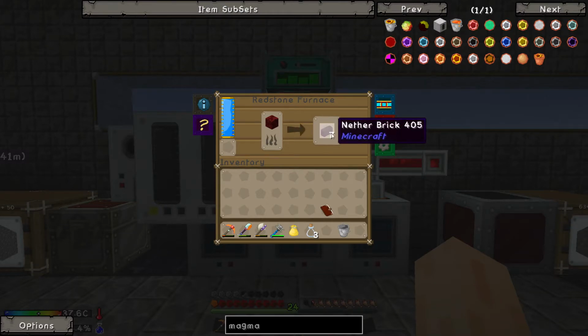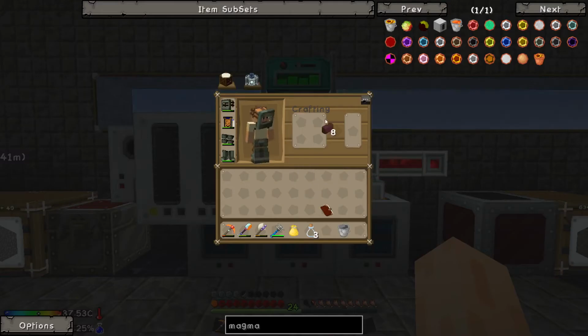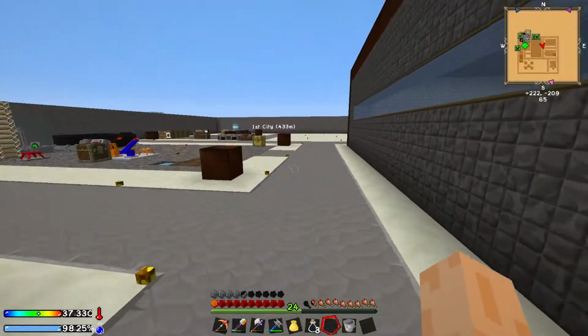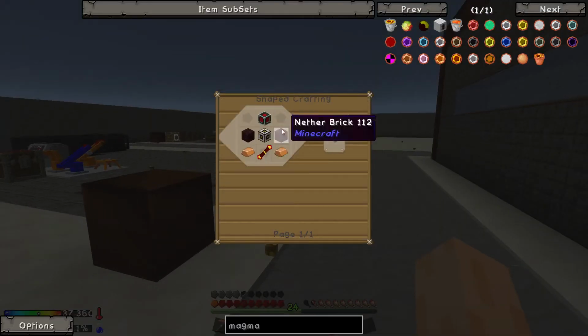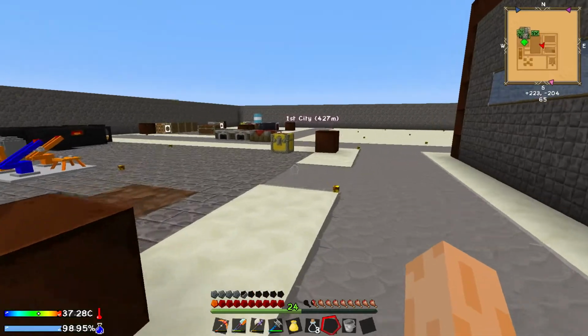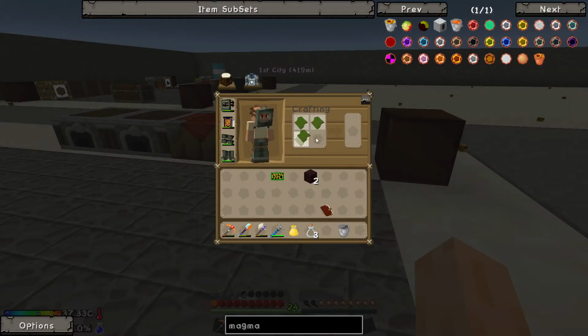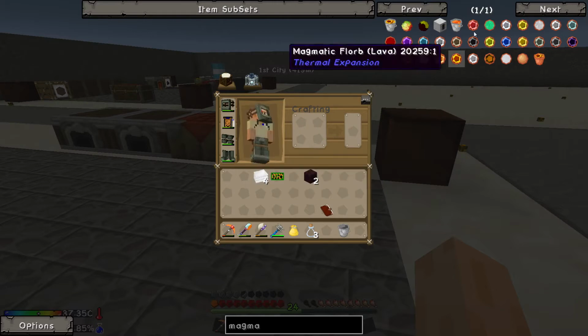So we've almost finished making all our nether brick, and then what we can do is craft that into 2 nether bricks like so, which allows us to make the magma crucible. Next things next, we need to make ourselves a machine frame, sorry, which requires a couple of different things. So let me grab a printed circuit board. We need some plastic like so. There we go, plastic sheets.